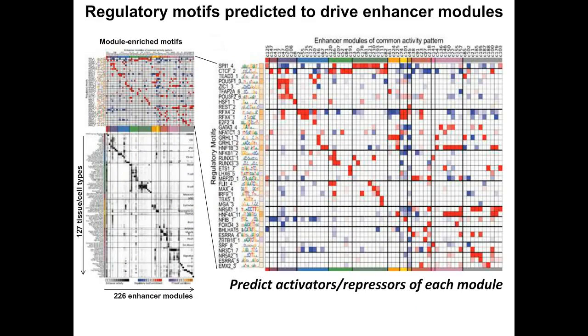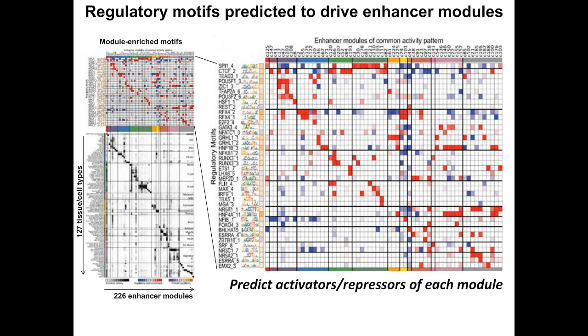and also suggests that these enhancer modules are in fact enriched in co-regulated genes. And in order to uncover that, we basically looked at a set of regulatory motifs that are previously characterized across the genome, and we searched for where do they occur in each of these modules. So we basically took these modules of activity across these 127 cell types, and for each one of these modules, we basically asked, what are the regulatory motifs that are enriched in that module? And if I look at the expression patterns of the corresponding regulator, for example, SPI1, is the expression of that regulator correlated or anti-correlated with the activity of the corresponding enhancers? And for SPI1, we find a positive correlation, enabling us to predict that it is an activator rather than a repressor. And for REST2, for example, we find a negative correlation, suggesting, in fact, that it is a repressor, consistent with its known function of repressing brain enhancers in non-brain tissues.